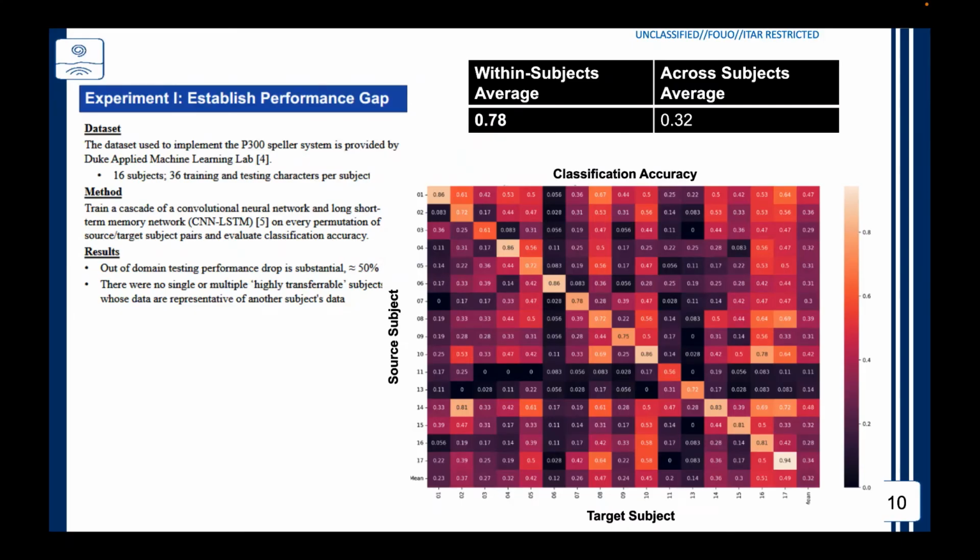Training a machine learning model requires a lot of data and time. Since they are not always available, we want to use other subject data. However, we have illustrated a problem with this method in the figure on the right. The performance for cross-subject testing when trained and tested on different subjects is about 50% lower than within-subject testing when trained and tested on the same subject. In the figure, diagonal entries are within-subject testing and others are cross-subject testing. We would like to improve performance for cross-subject testing accuracies.